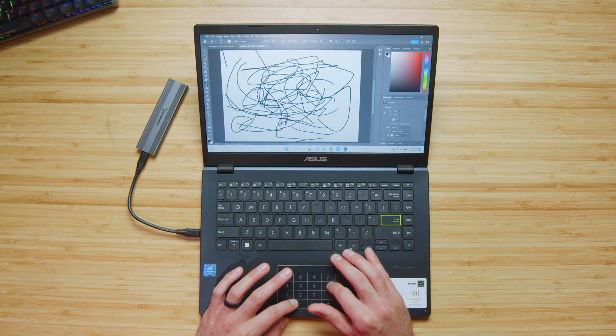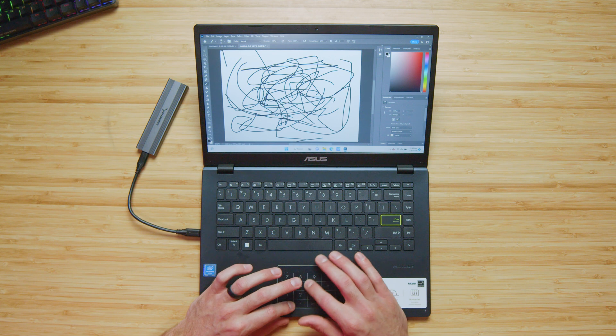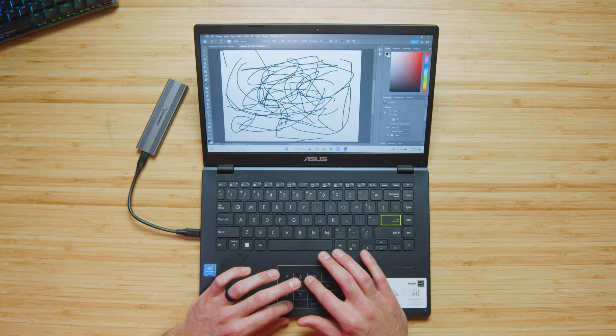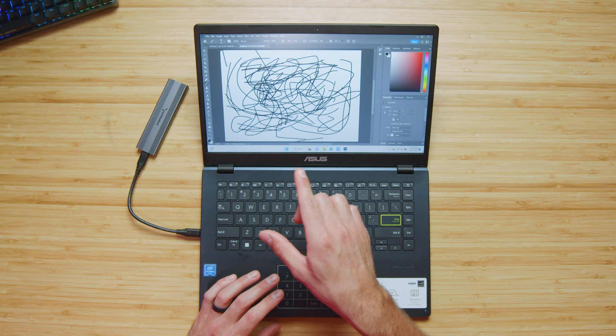However, if you're any sort of serious creator doing a lot of work, using a lot of layers, or editing raw photos, I think you will be disappointed with this laptop. But if you just need to pop into Photoshop every now and then for your business — see, I just clicked and nothing popped up. Watch how all this stuff is going to pop up at once because it's falling behind. Once it finally populates — there it goes. You can see it has a lot of delay, and this is just one layer with a brush tool. I would not recommend this as a daily driver for intense Photoshop work, but it will work for day-to-day little touches and edits here and there.